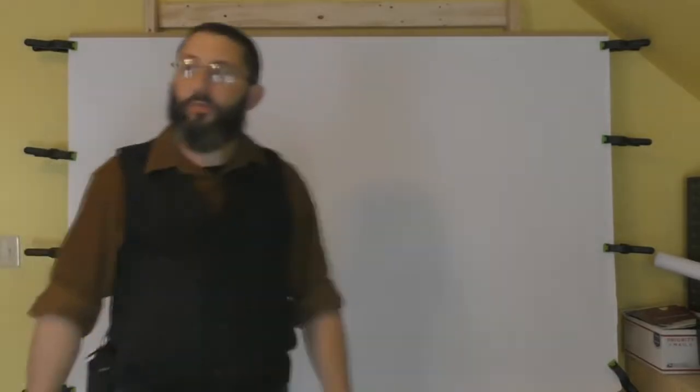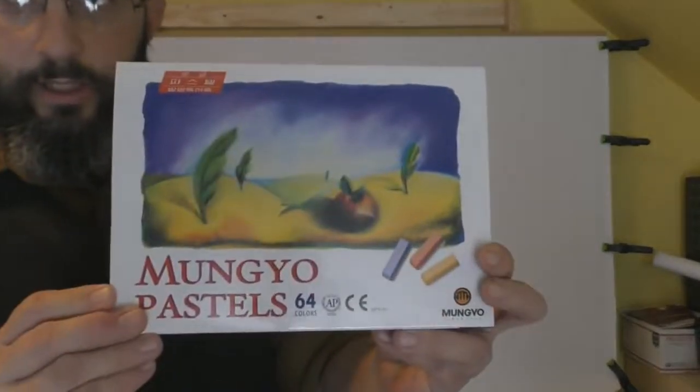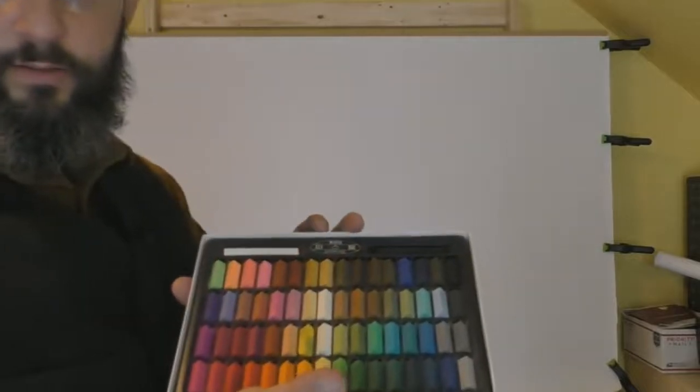And I'm going to be doing some work with my chalk. Where did I put my chalk at? Oh, there it is. Right here, among my pastels. And it's all very new to me. I used to love to draw in high school. I was very much into drawing and art and things, and I just got away from it. And of course, my grandpa was quite a phenomenal artist. I think I showed pictures of some of his paintings in the past, that he used to do. But there you go. Exciting, isn't it?